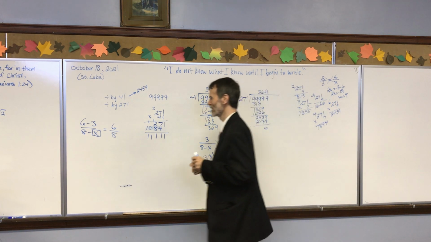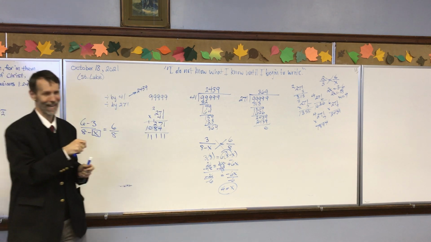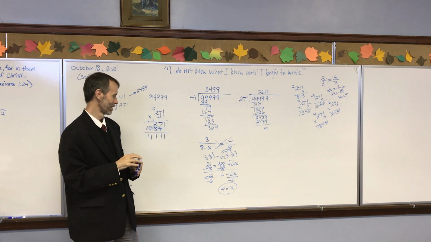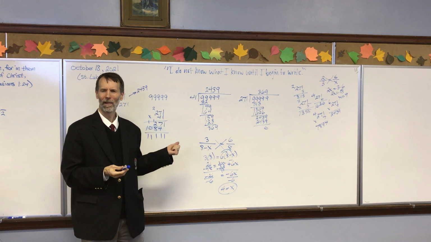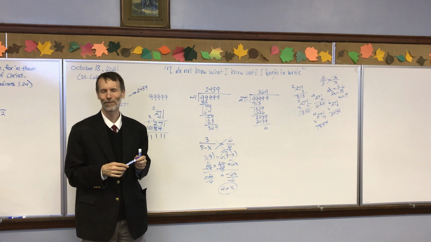So yeah, algebra comes in handy, especially when you have these mystery problems. If there's a blank, you can replace it with an x. And then just solve for x. Let me do it another way. You could multiply both sides by 8 minus x, which is exotic, but it works.